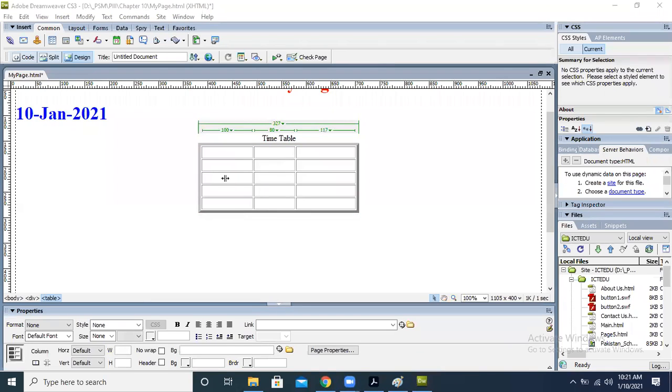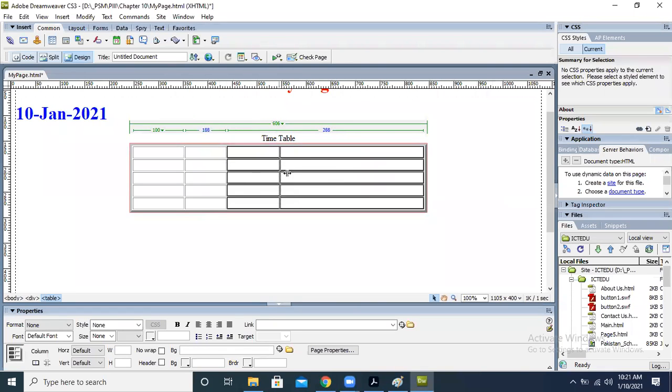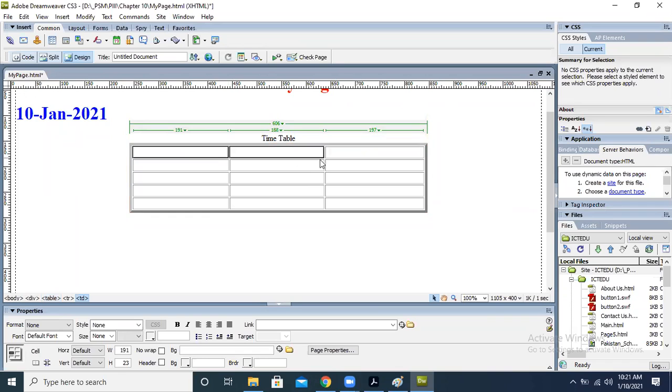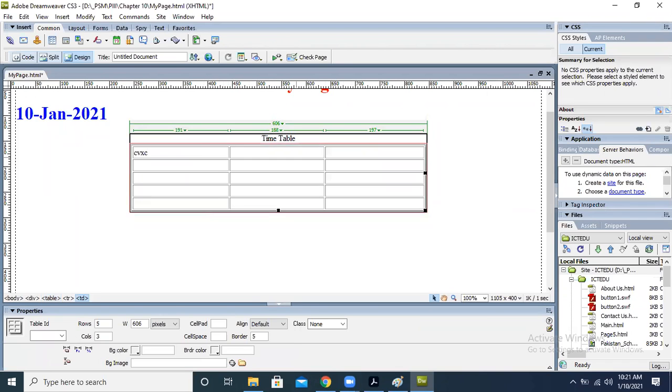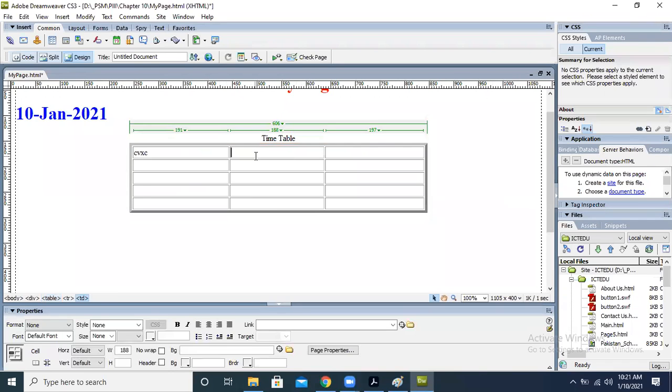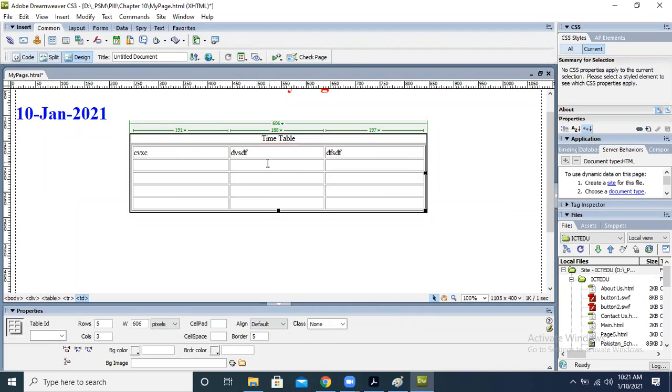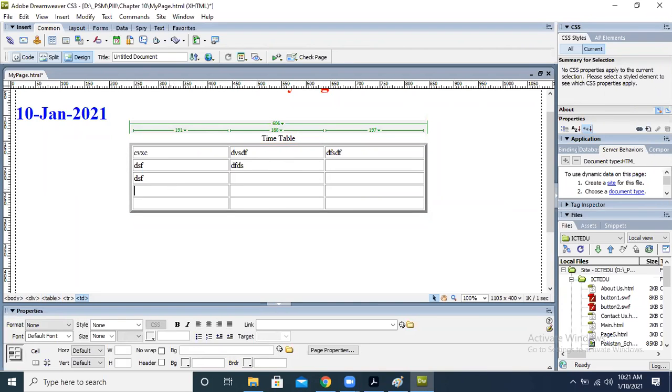So in design view, this thing was not available in HTML directly when we were coding the HTML, but this thing we can do over here in Dreamweaver. This is possible that we can do the design. We can type text over here according to our requirement, we can directly put the text whatever we want to.